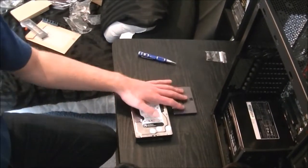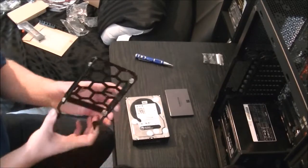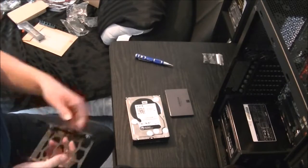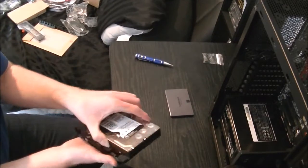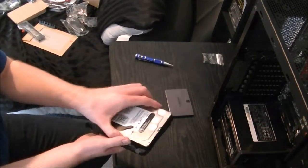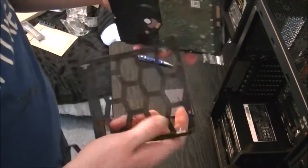Now I've grabbed my hard drive and SSD. Let's pull one of the cages out quick. And it is really simple, just make sure you put the connectors on the rear end of the cage. And then when you get up closer, you see the holes in the side here, these here.